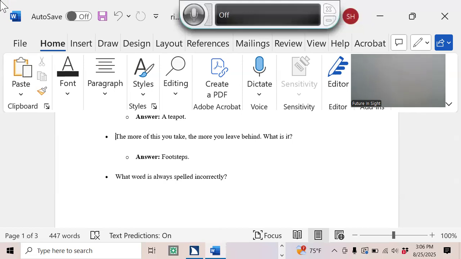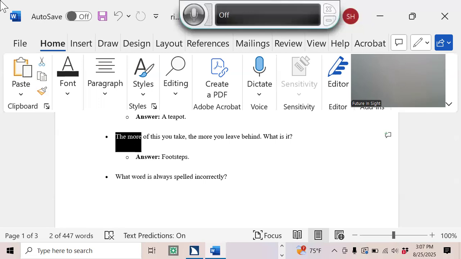I could select character by character. So if we read ahead character by character by pressing the right arrow, then selecting or highlighting character by character, I add the Shift key. When you want to select or highlight, you've got to add the Shift key. So I'm going to press Shift plus Right Arrow. Bullet. T. H. E. Selected. Space. M. O. R. E. Selected. All right, so I selected character by character the words the and more.